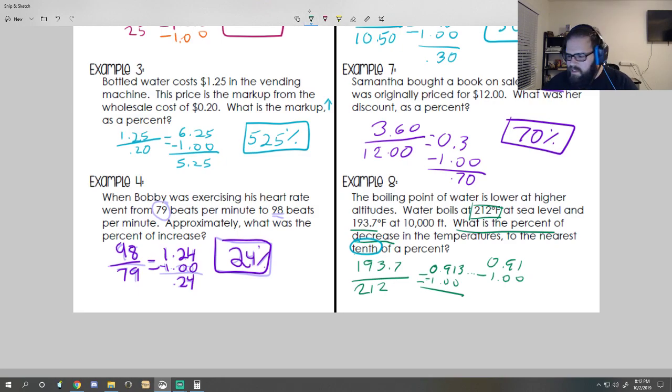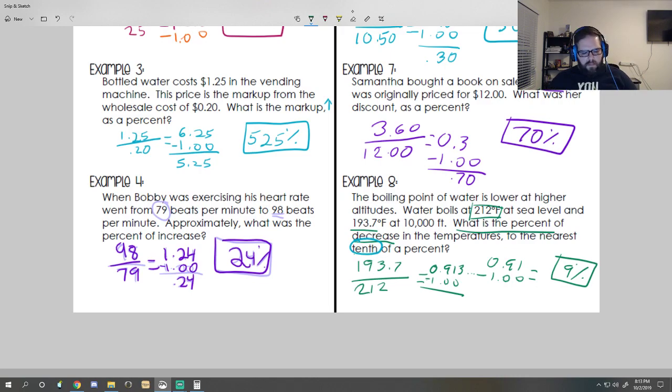Looking at numbers all day will do this to you. So take your breaks when you're doing your homework. So 0.91 minus 1.00 will leave us at 0.9, so it's going to be a 0.9 or a 9% change. It's going to be a 9% change. Alright, I tricked myself up. I hope you guys were able to get that. I don't even know where I got... Oh, I got 91 from there. Okay, makes sense how I made my mistake. So a 9% change is what we have here.